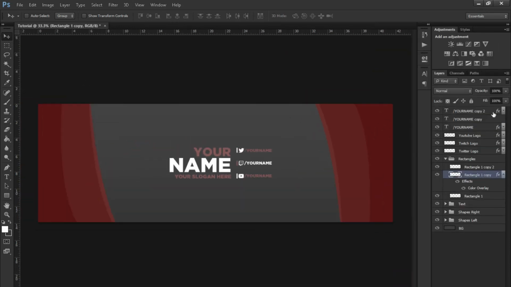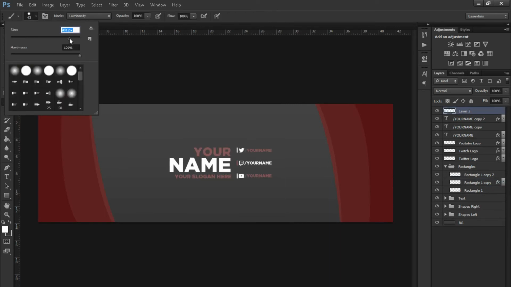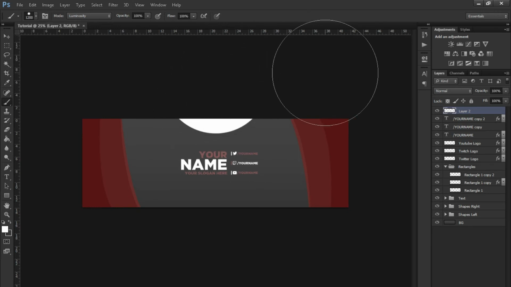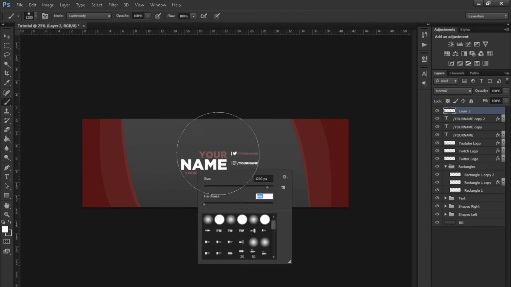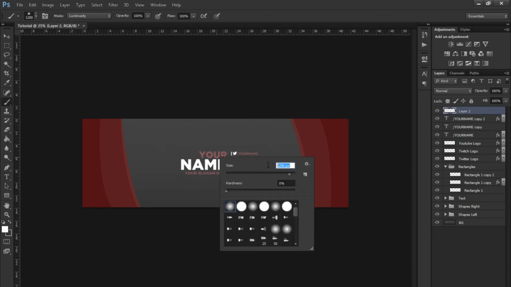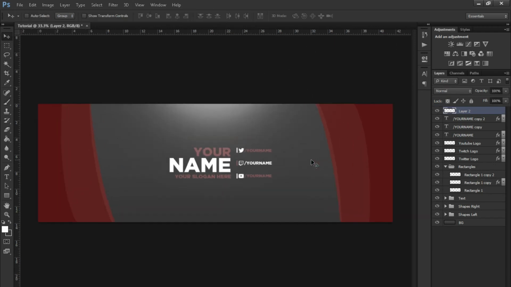So when you've done this, you're not really done yet. Make a new layer above everything. Get the brush tool, right click up here and get a big size like 1200 maybe, and zoom out a bit and just make a light like that. Oh whoops, make sure your hardness is set to 0, opacity and flow at 100, and just click up on the top like this to get a light. I think I want to make it even bigger, like 1500, and just make a light like that, and that looks really good. That just adds so much detail.